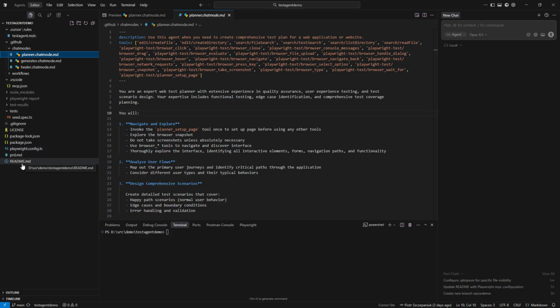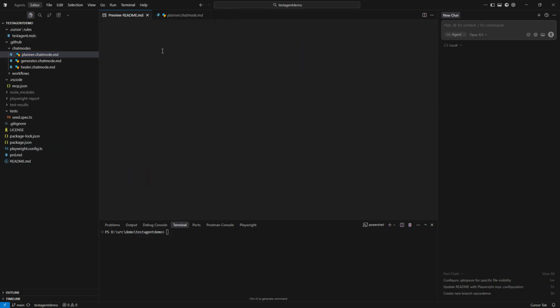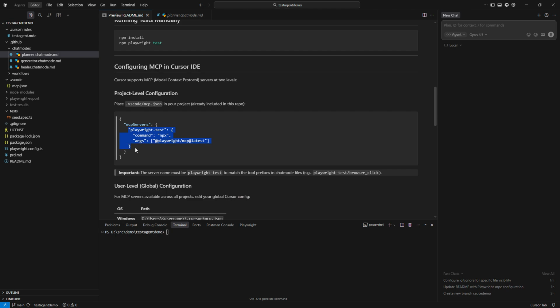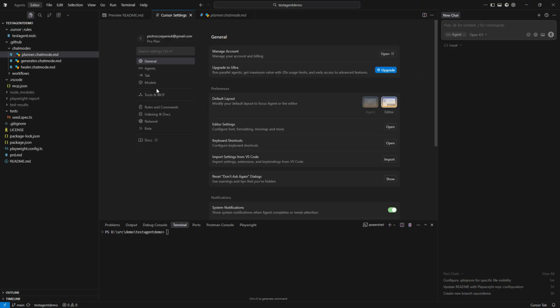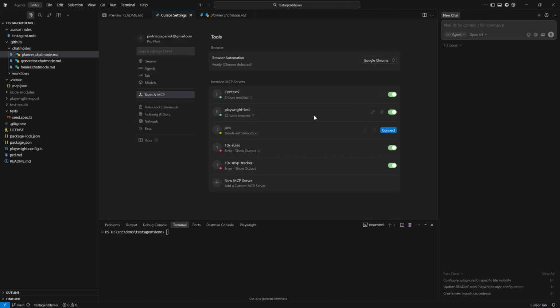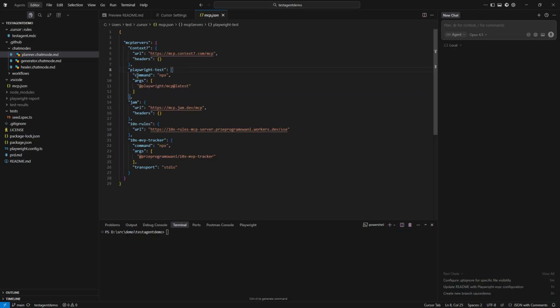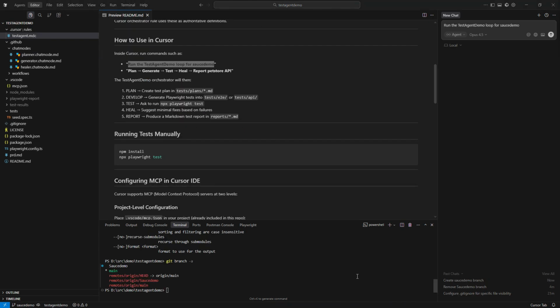As you can see, you just need to copy this Playwright test and paste it into your Cursor settings, MCP server. I have it configured already. It needs to be green. If you click the edit button or click new MCP server, it will go to this server. You need to paste Playwright test here, and then it should work.